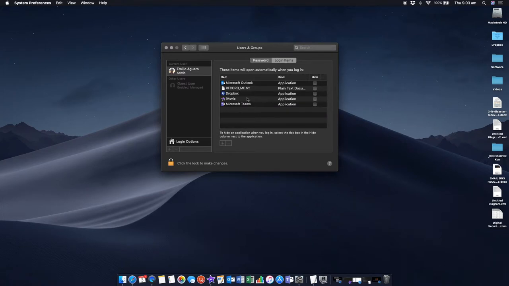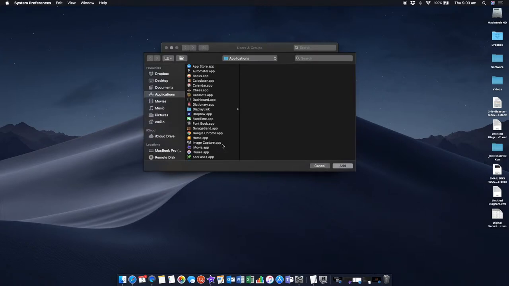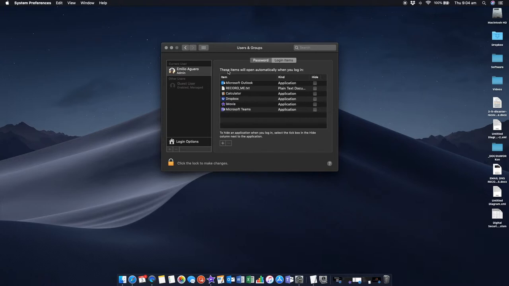And you'll see that there's a list of applications that show up in here, programs, files, whatever it may be, that start up automatically currently on your Mac. And the simple thing that you can do is you click on the plus symbol. It will open up your Finder, and then you literally go and select the application or the program or the script, whatever it may be, to start up automatically. So I could say applications, I want my calculator to start automatically, and add. That's it. So these items will open automatically when you log in.